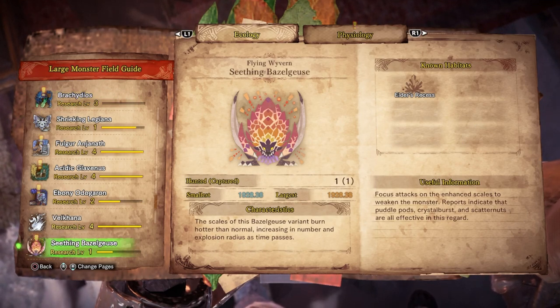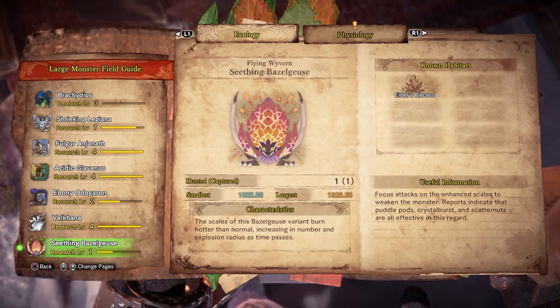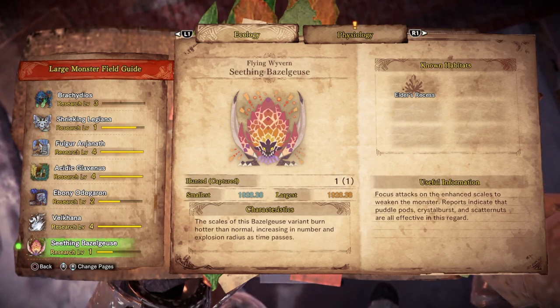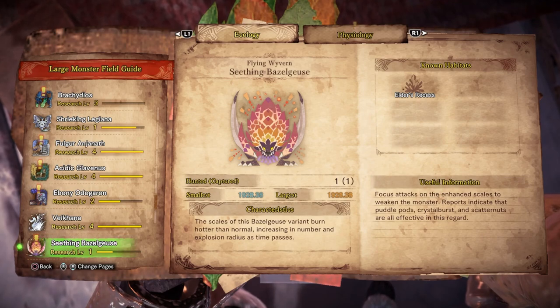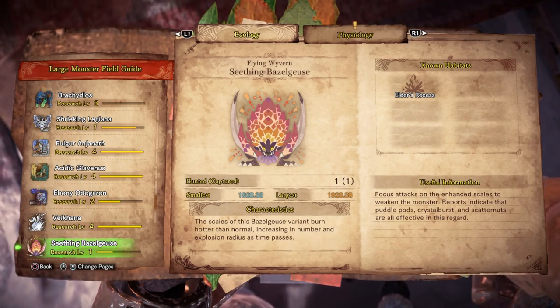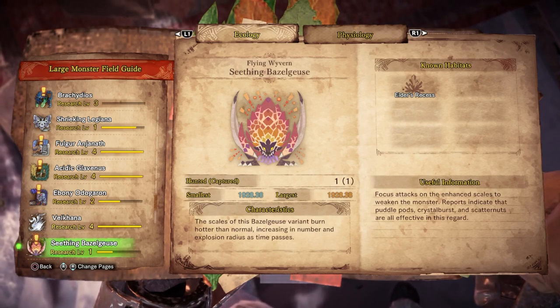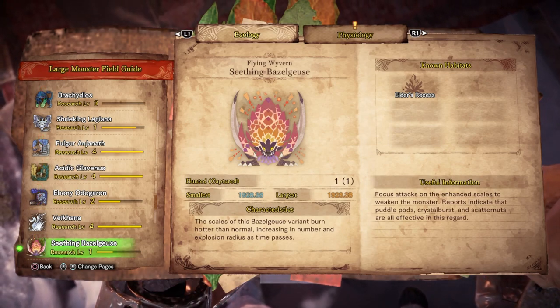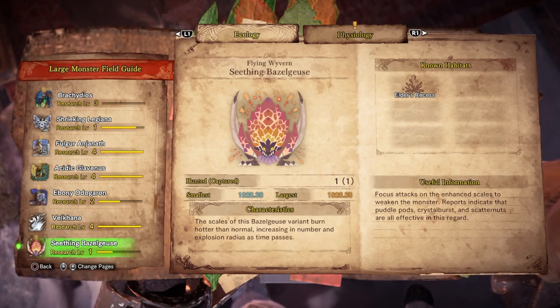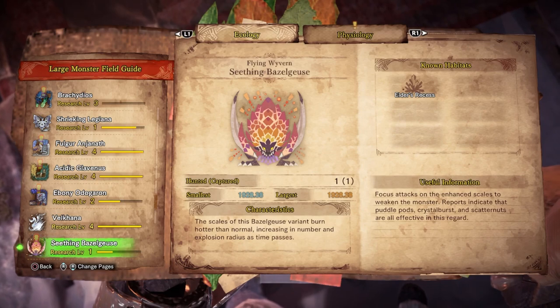Anyway, Seething. Right. Okay, flying wyvern. The scales of this Bazelguese variant burn hotter than normal, increasing in number and explosion radius as time passes. Focus attacks on the enhanced scales to weaken the monster. Reports indicate that puddle pods, crystal burst, and scatter nuts are all effective in this regard. Oh, interesting. I didn't know.